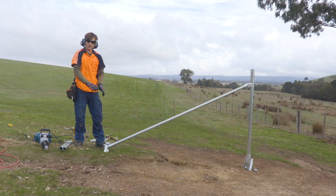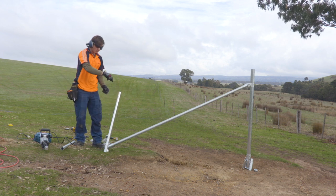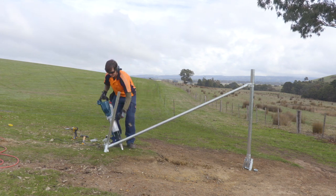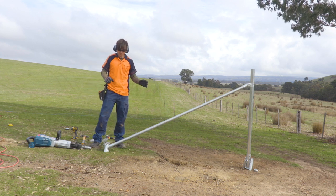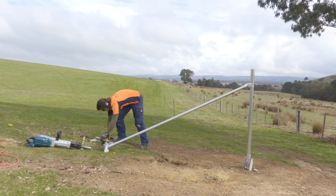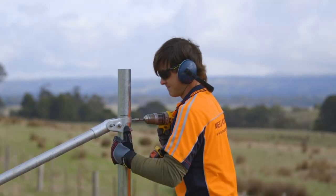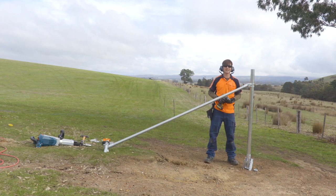Now that we've installed the back pile, we can proceed to installing the next two piles. It's important to install one pile at a time because you can't install them both at once. As you can see, they don't go in. Now I've installed the brace, we need to go around, tighten the bolts and put the screws in. There we go. Stay kit installed.